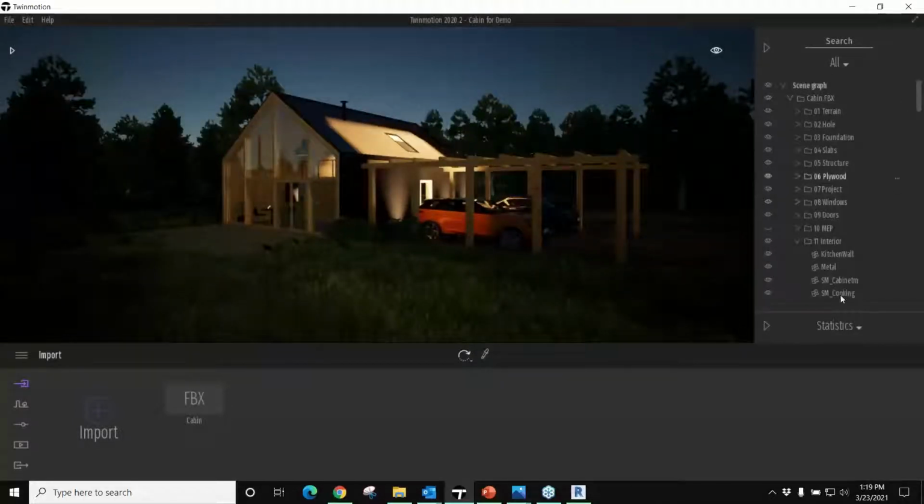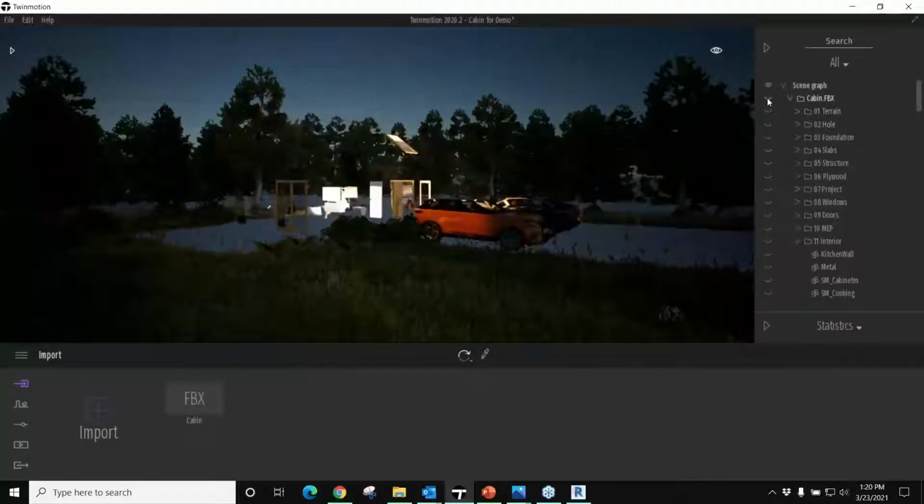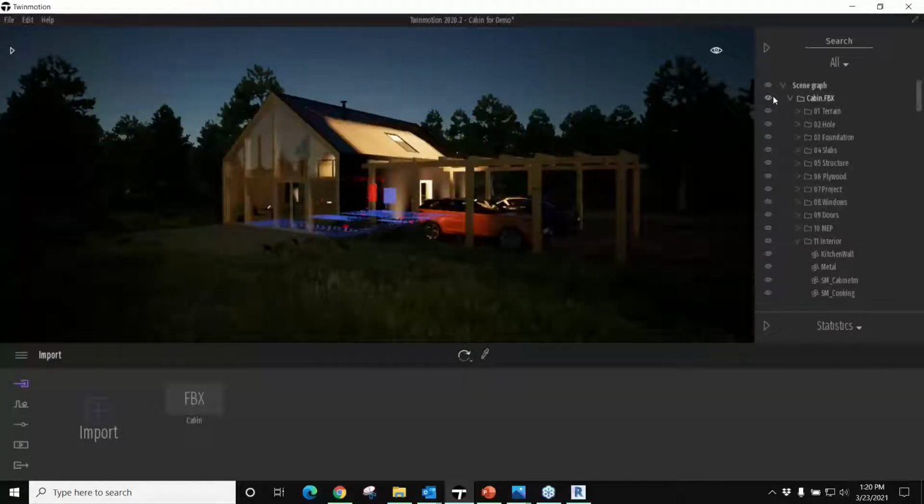The right side, this is called the scene graph. So for those of you that are familiar with Revit, I guess it's kind of like your project browser or the family browser portion of the project browser inside of Revit. But this splits up depending on how we bring in our model. It's going to split things up based on categories or elements. And what's really great about this is we can control the visibility of these objects really easy, just like layer control. And you can select them as well.